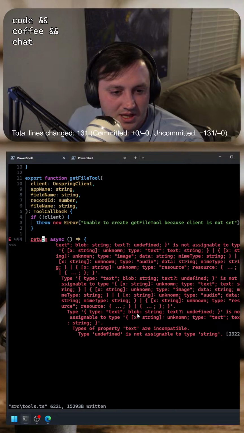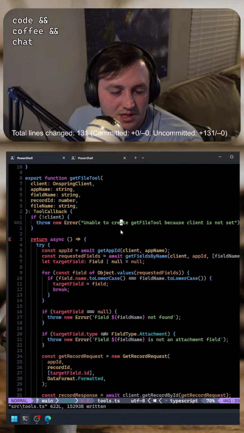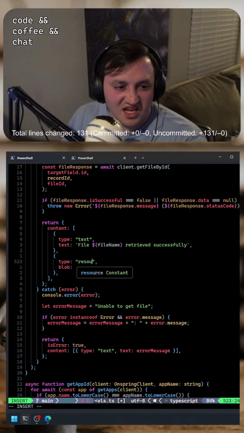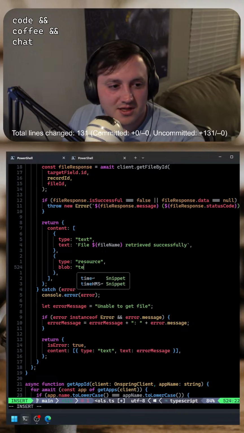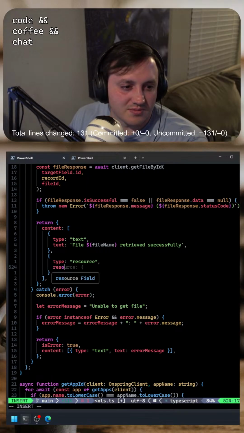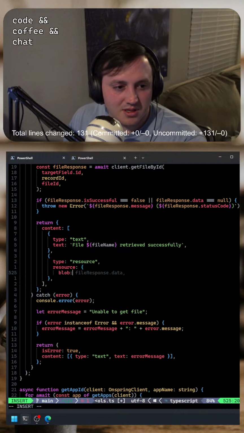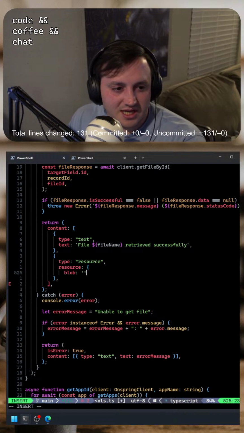Type text blob string, text is not assignable to type unknown. Okay, so it needs to be a resource, and I just need to define the resource correctly. So the resource is going to be a blob, which for now just has an empty string.